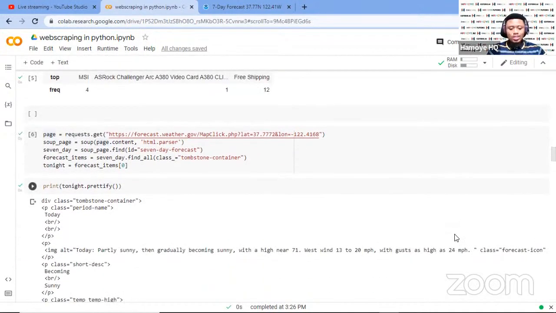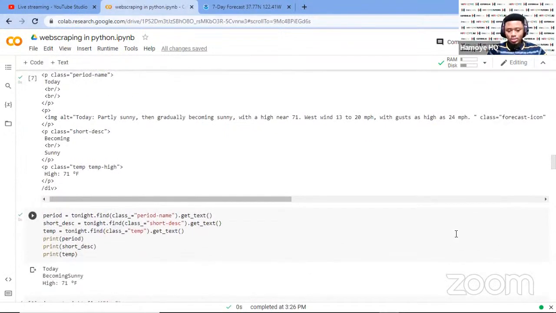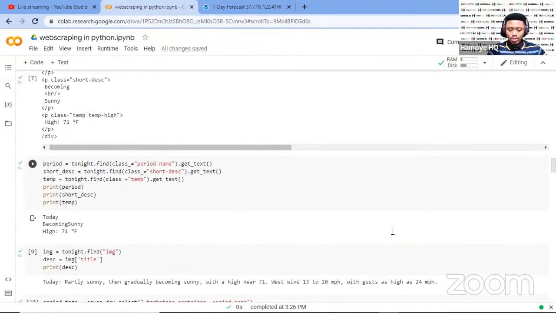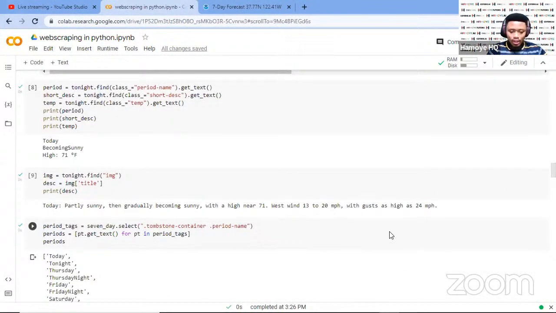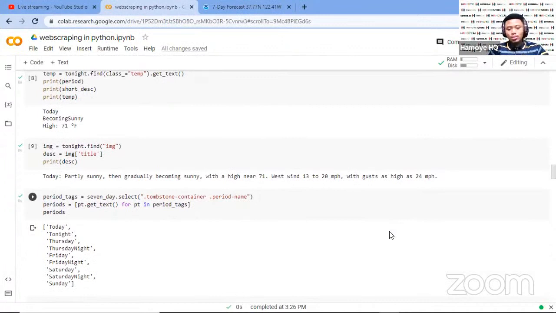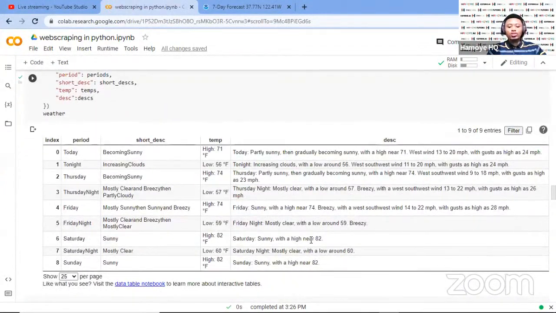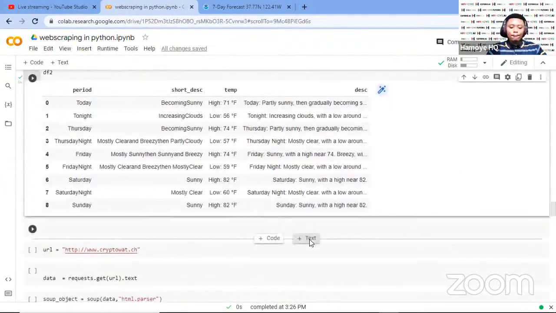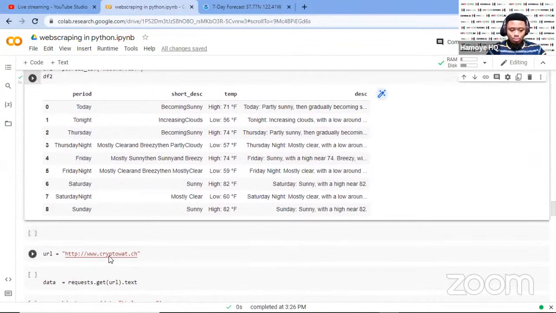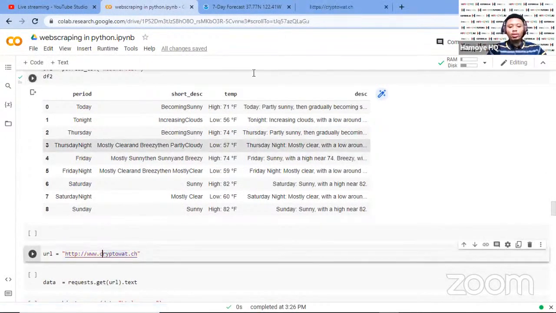Then moving on to the third website we're going to be web scraping. This one is a larger website. If you're scraping a particular website, normally there are different sections to it. It has different links, and to represent that, you use the anchor tag, which is the A tag. Let me scroll down to what we'll be doing for the third website. The website is a crypto watch website. Let me go there now.